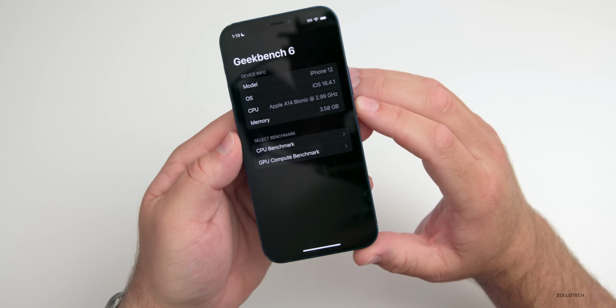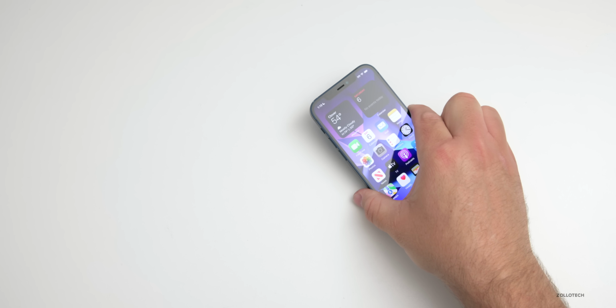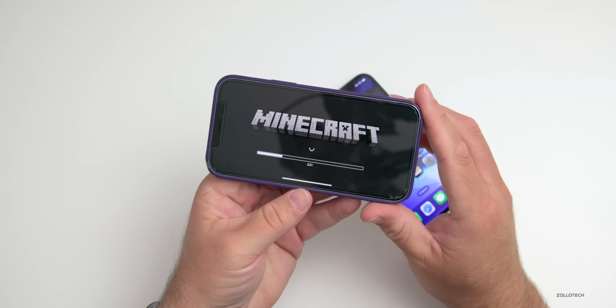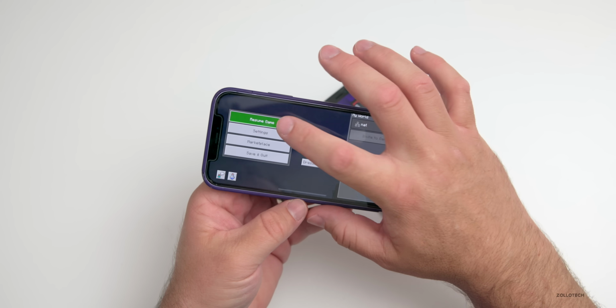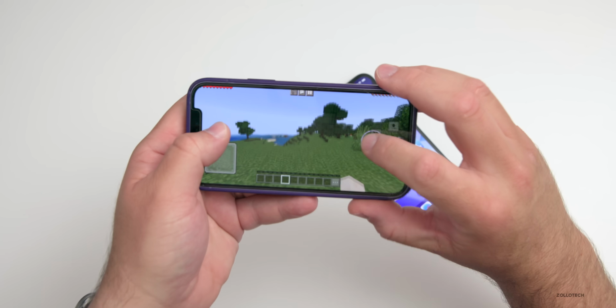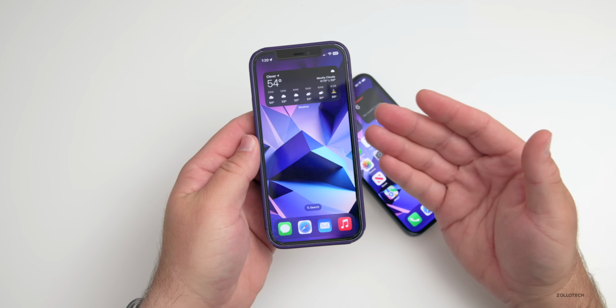It says 3.58, but it seems to respond just fine. In fact, on the other phone that I have here, I actually left Minecraft running just to see how it would handle the memory. So you'll see RAM management. It does have to reload, but that's typical on any of these phones. But it's still nice and fast to go in, play your different games. And this is just Minecraft, but you can go in pretty quickly. It's nice and smooth, and you should have no issues playing regular games from day to day with it.